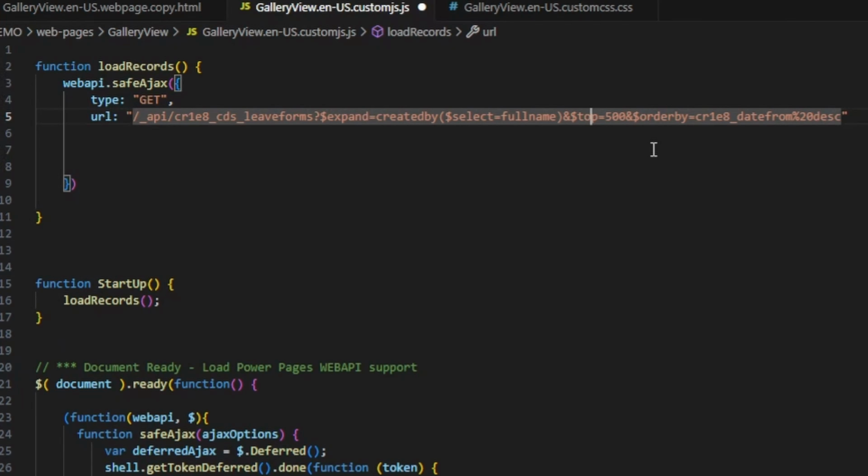I don't necessarily want that, because I'm always just going to be looking at the top 500 records. If lots of leave forms go in, the 500 records might get exceeded fairly quickly, and then I'm always looking at the same first 500 records in the database.